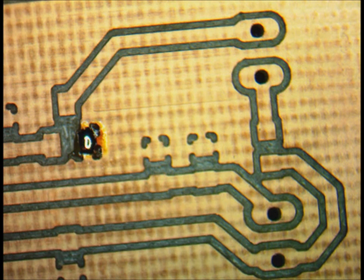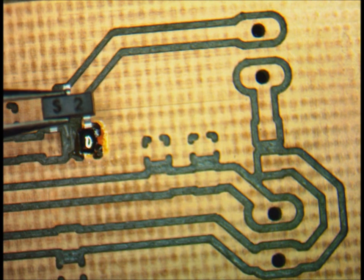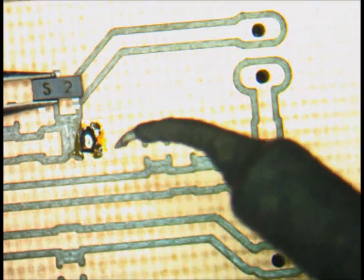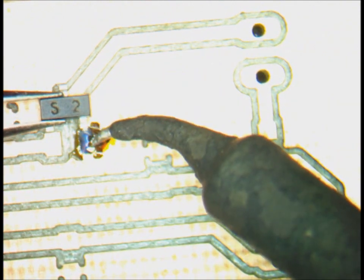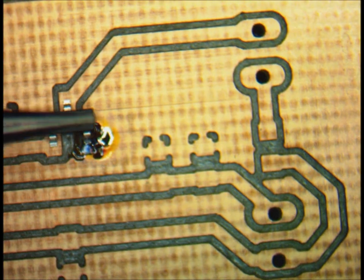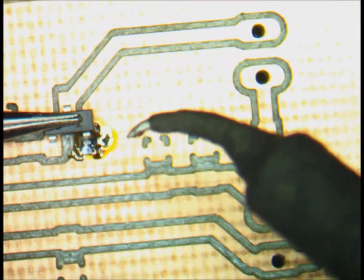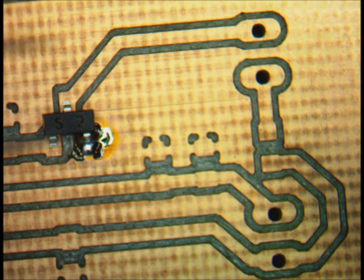Let's bring the transistor. It's important to get the leads in correctly for the transistor because there are only three leads. The best way to do it is to touch the soldering iron on the solder, melt it, then bring the lead and just merge it with the solder. What I usually do is push a little bit on it and melt it again to make sure it actually has a good contact with the pads of the board.